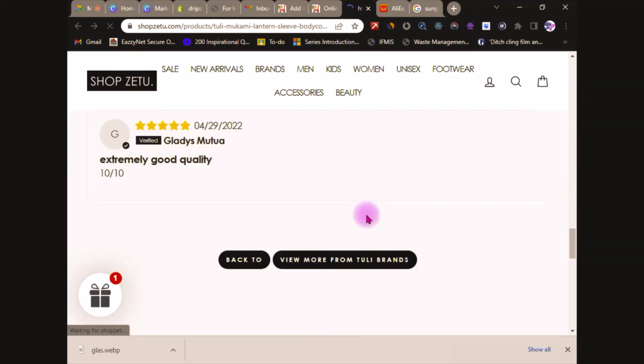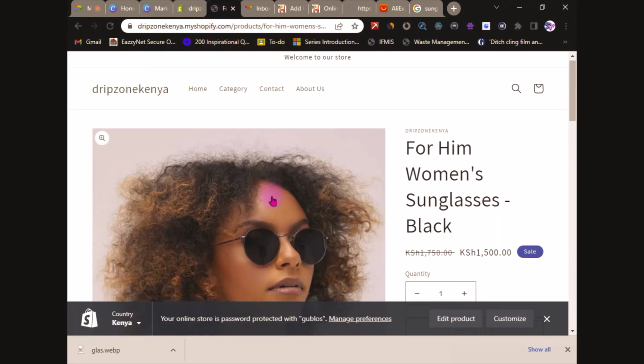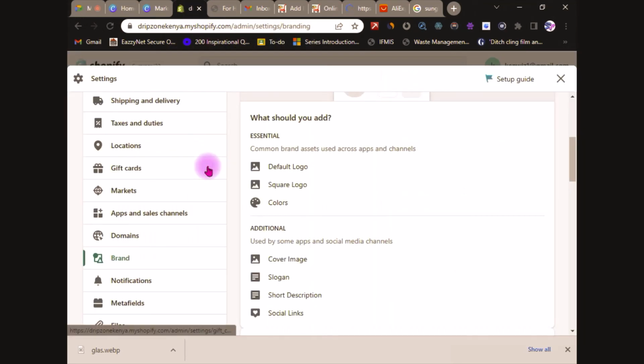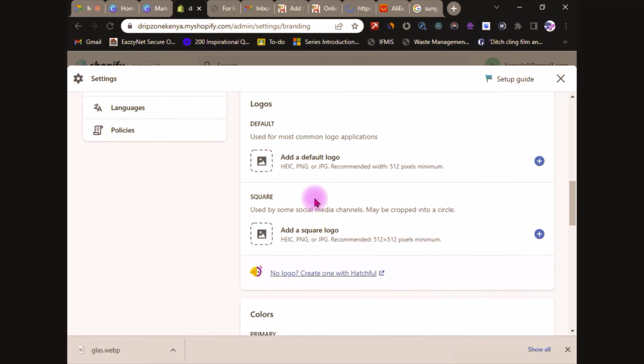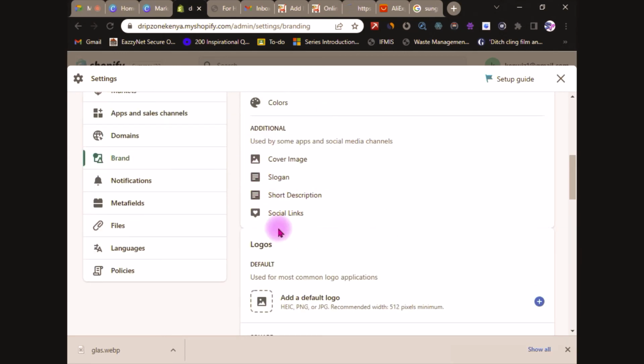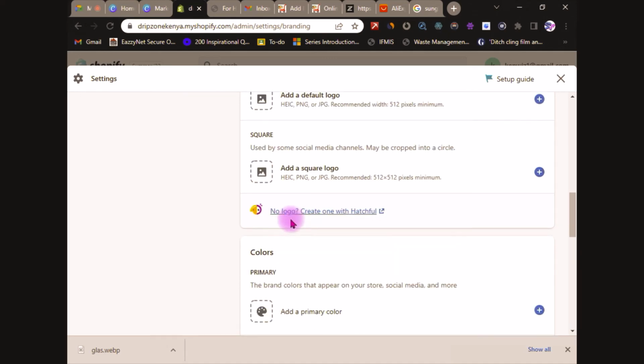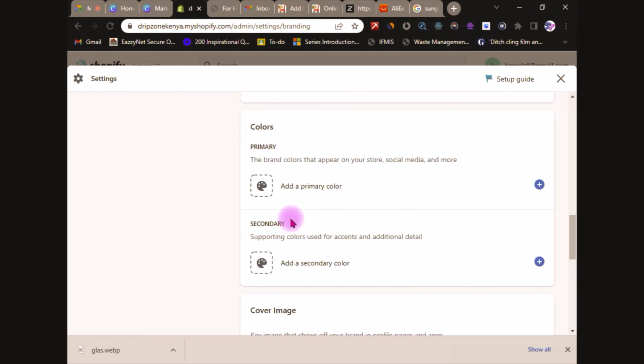So from brand is where you choose your color combination. Then you do some little editing here. We have the cover image, slogan, short description, social links. You add them from here.